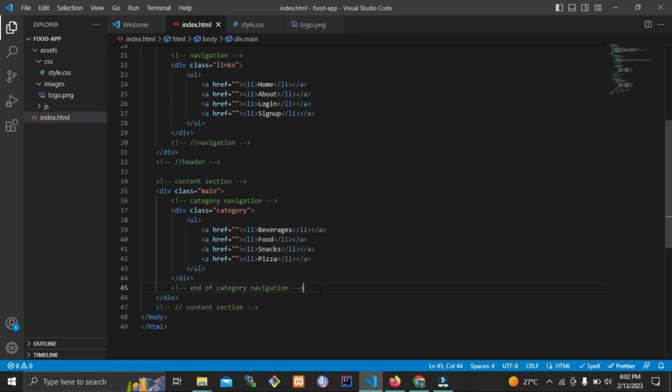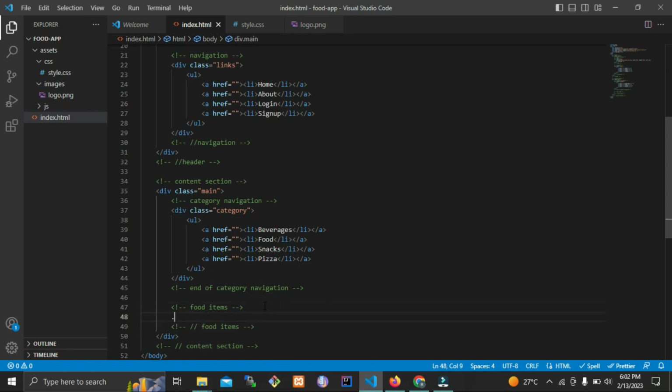All right. And then inside the main, we still are going to have a section whereby we're going to be having places where we'll have our food cards. So here we'll say food items, end of food items.